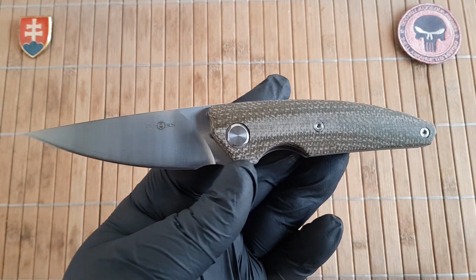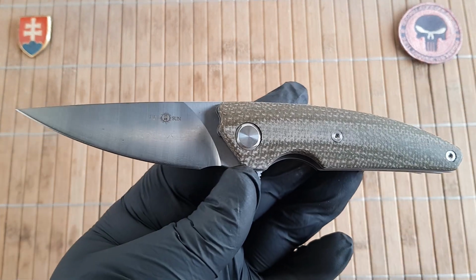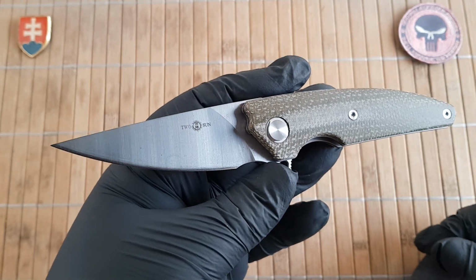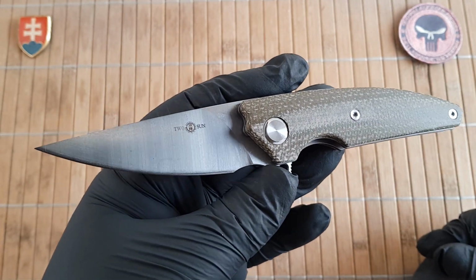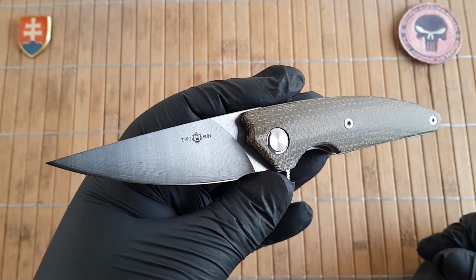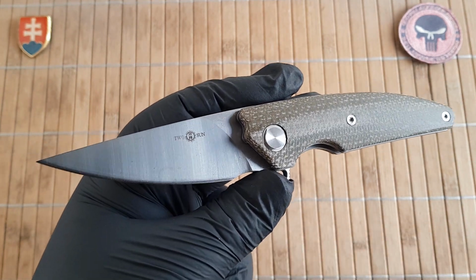The designer of the knife is Nine Morning. He is an in-house designer for Twosun, so I'm looking forward to what he is producing this year for Twosun, and we're probably getting some more knives from him, so stay tuned for that.